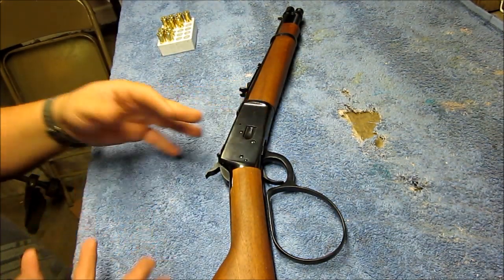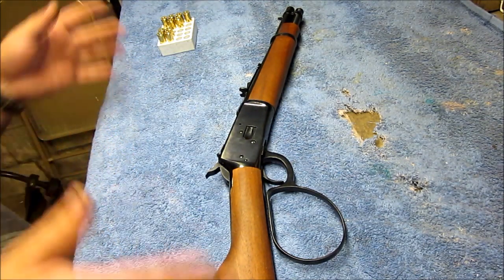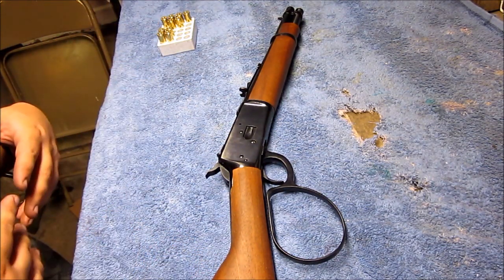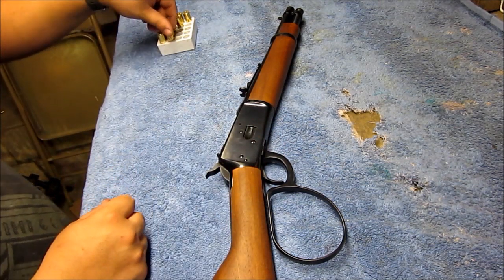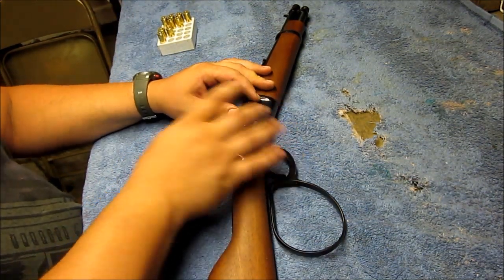unless you have a round that is completely out of spec, like you're trying to shoot a 410 round out of a 45-70, or a 45-70 out of a 410, something that'll work technically, but it won't, anything like that. But this is a simple action. It should not act like this.